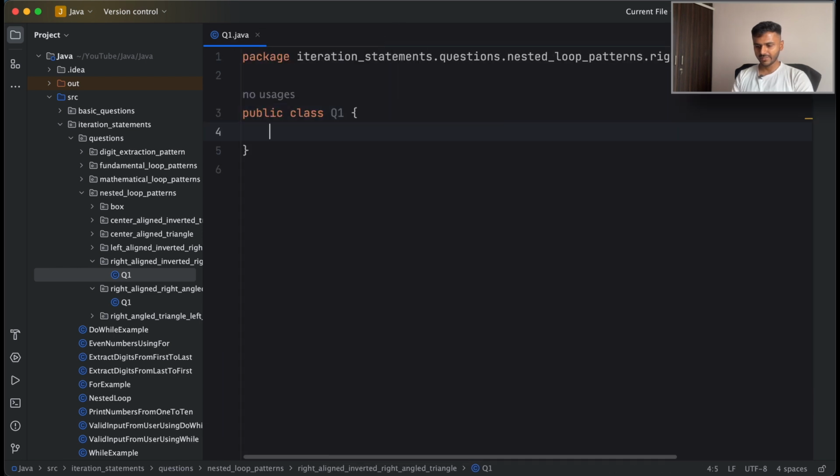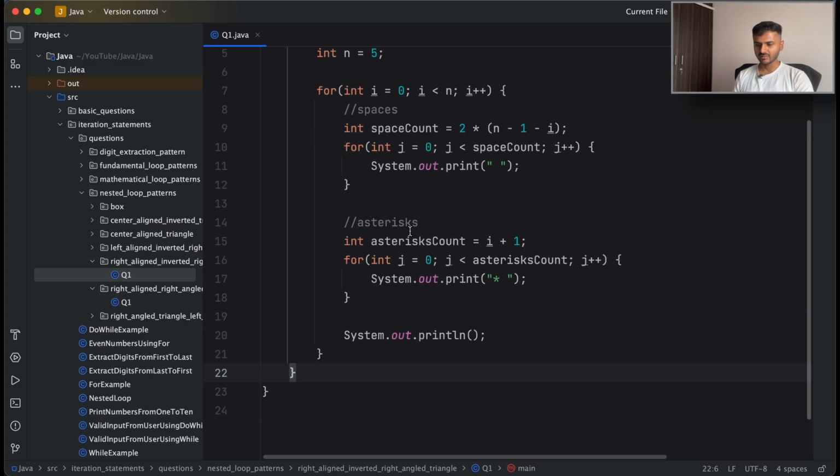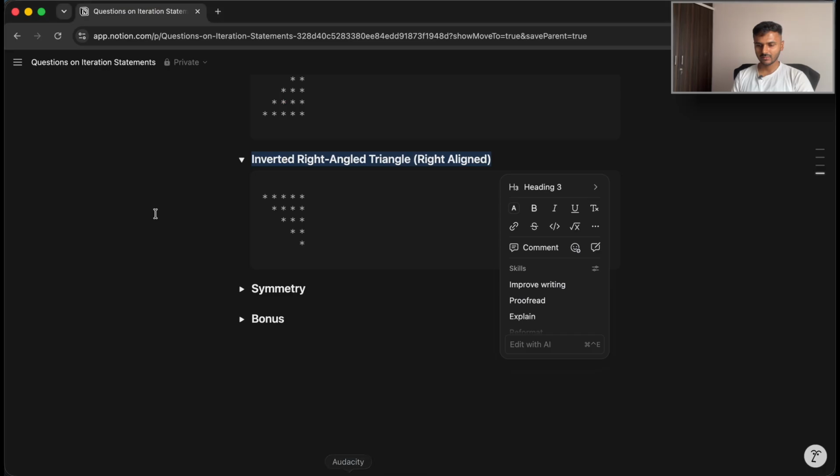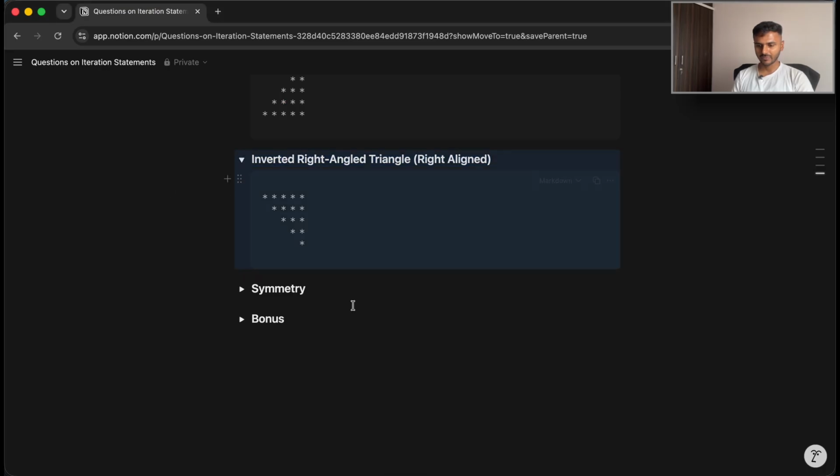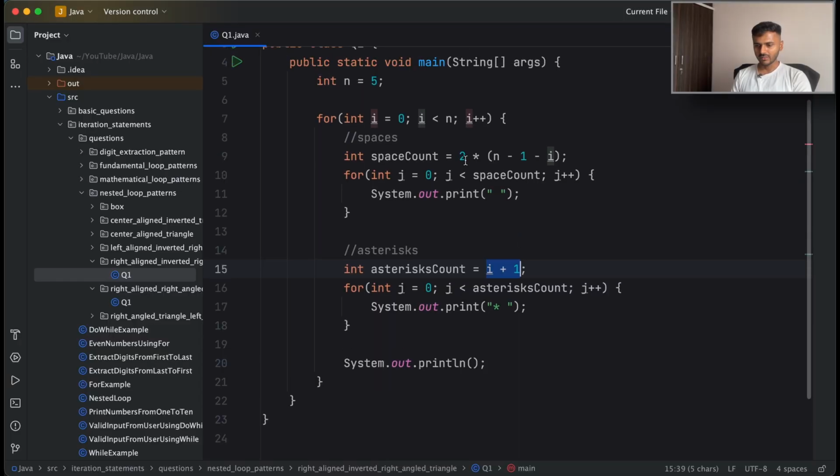and paste that here. Now, like we have discussed, we will need to replace or change the expression that we are using to calculate the space count and asterisk count, right? With that change done, we should be able to print this pattern. So what was the expression for space count?